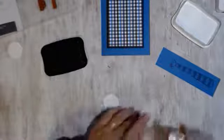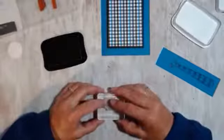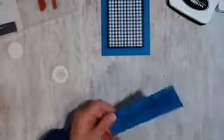And while we have the black out, we will stamp our sentiment. And I'm going to use "To One of the World's Greatest Dads." And this is really stuck to my container. Here we go. There we go. And we can close up our ink because we are finished with that. And let's cut out our tie.